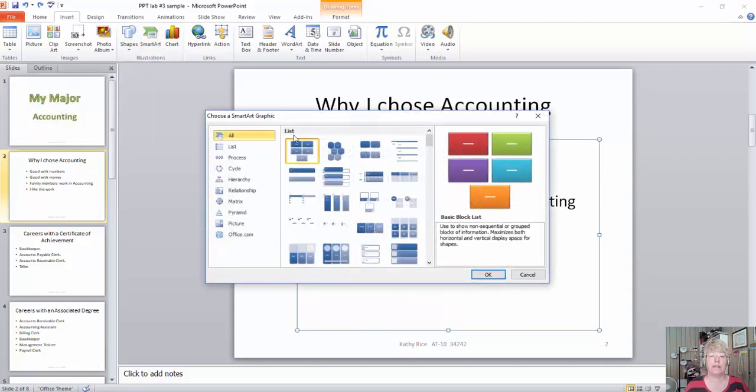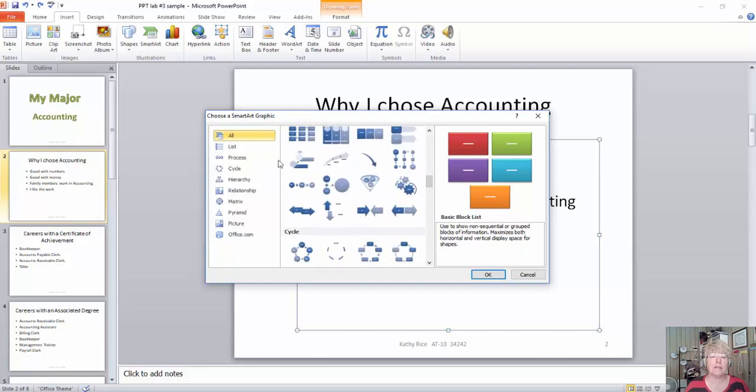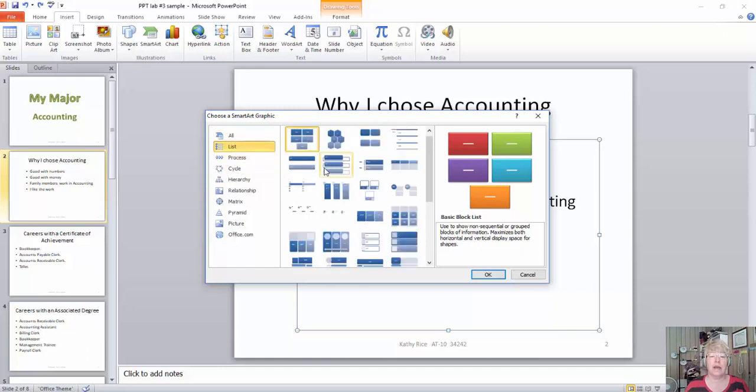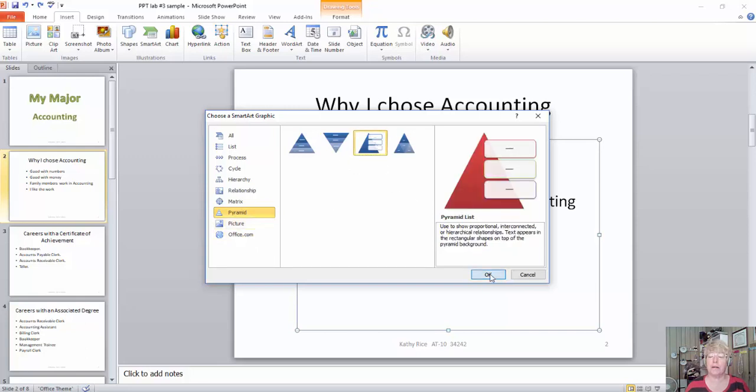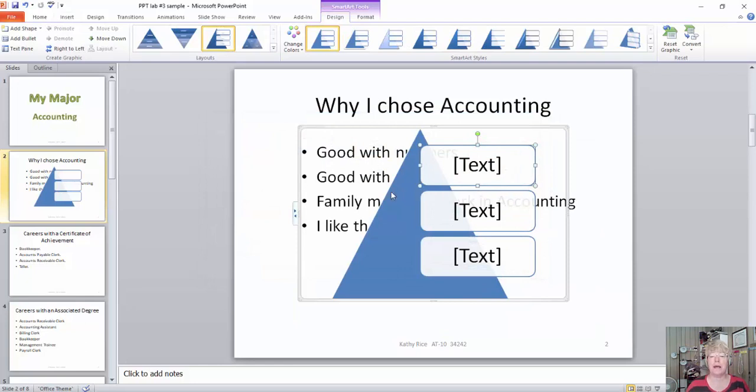If I go here to smart art and say I want to choose this style, you have all kinds of styles here. You can see all of the styles, or you can see the list. And as you scroll over each one of them, you see there's a name for each one. There's accent list, there's a bending picture accent list, there's pyramids. Well, I just want to choose this pyramid list here, okay? Look at what happens. My text does not come over into the smart art. So I'm going to have to retype all of this. That's really a waste of time.